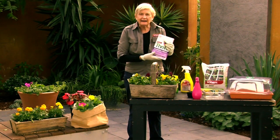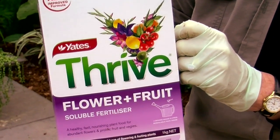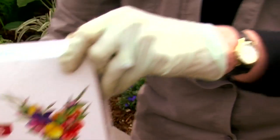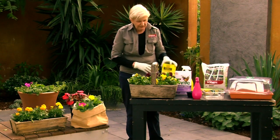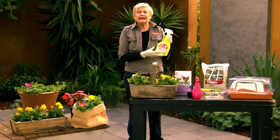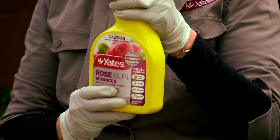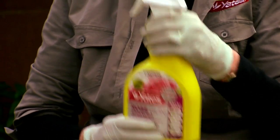Feed them fairly regularly with some Thrive Flower and Fruit because it's been formulated to promote further flowering. And watch out for things like snails, don't forget the Blitzem. And you can take care of most of the pests and diseases with the Yates Rose Gun Advance because it's an insecticide and a fungicide.